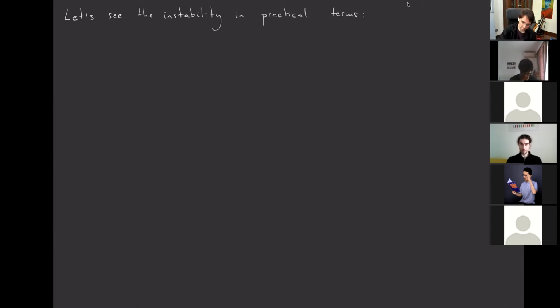And for this, what we are doing is the following. We assume that at time 0, the state of the system is just the vacuum of the cavity, okay? And then we let the system evolve. So now we ask ourselves, what will be, for some time t, the expectation value of the photon number?